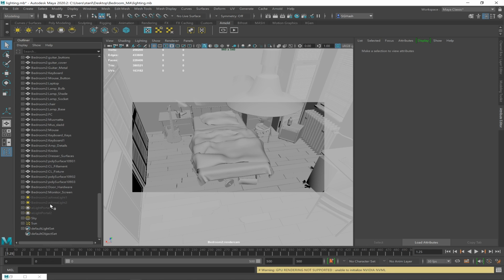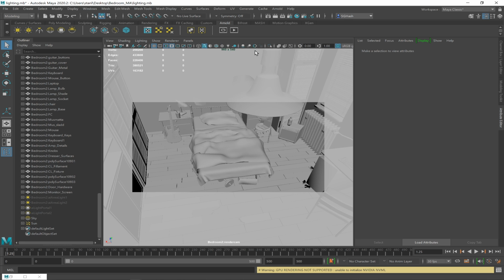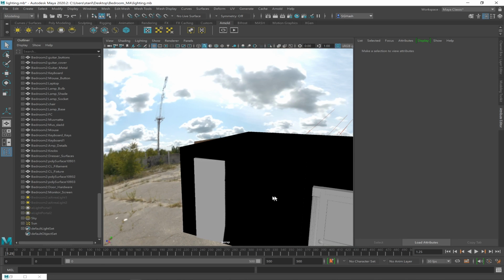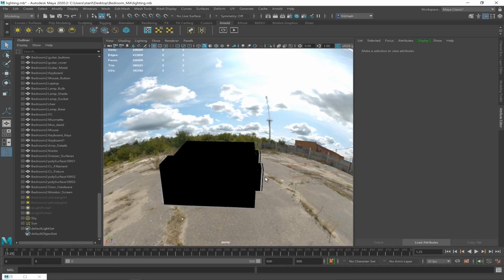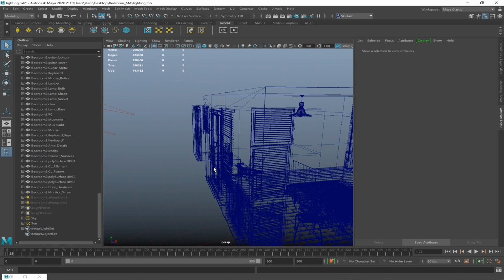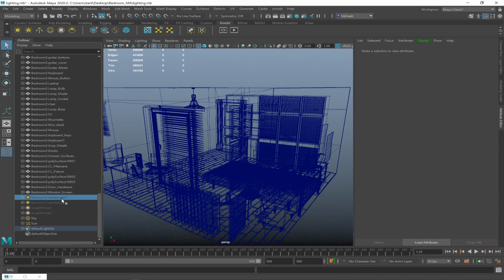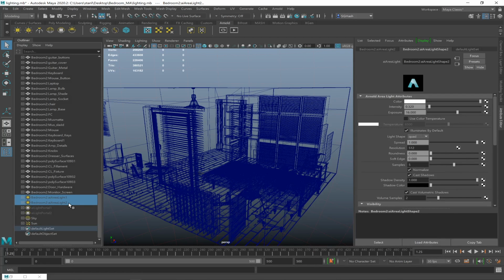I appreciate the reminder. Okay, so in this case, I've already put some area lights in the windows, but this is where I'm probably going to start to lose people, so hang on tight. In older versions of Maya, the area lights functioned as a way to push more light into the room through the windows. So what am I talking about? Well, you would actually put an area light where the window is, and then you would turn it into a portal light. That would push more light into the room.